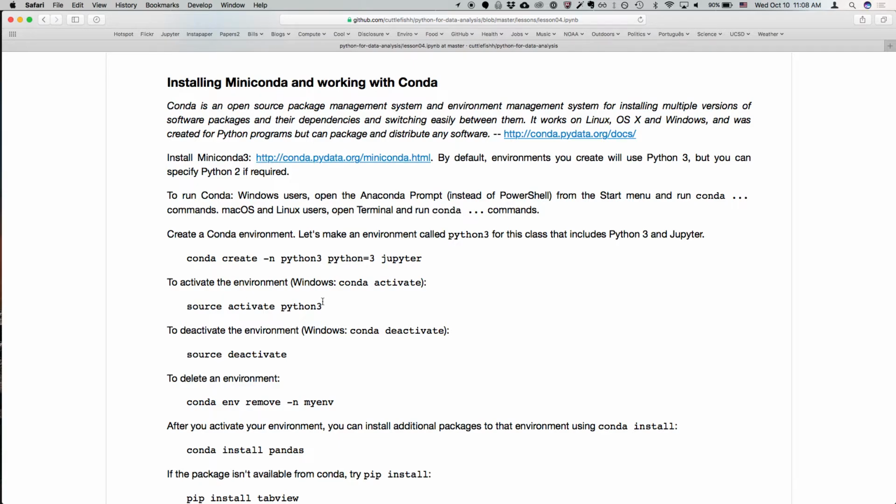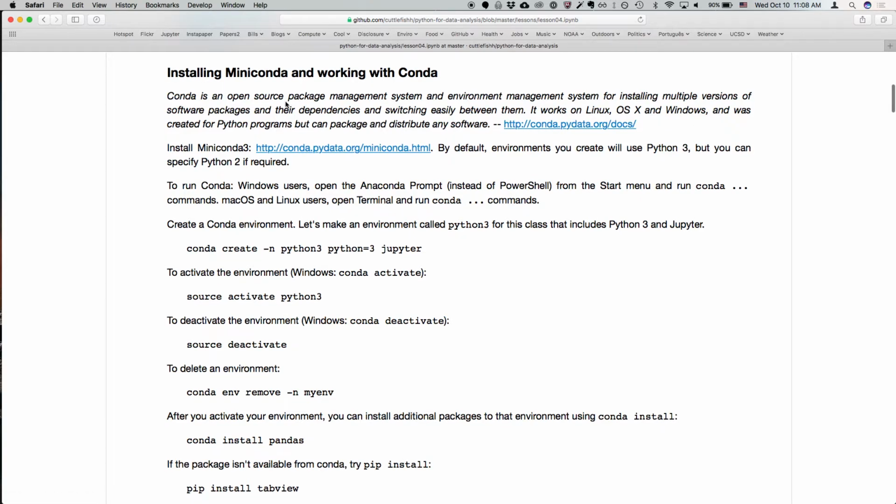Is the reason you use Miniconda instead of Anaconda just because Anaconda has more packages? It's a little bigger. Yeah. The main difference is that they both give you this thing called Conda, which, as it says here, is an open source package management system and environment management system for installing multiple versions of software packages and their dependencies and switching easily between them.